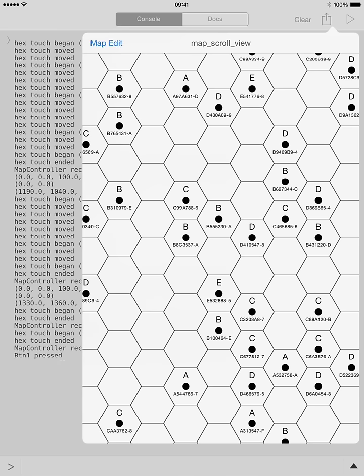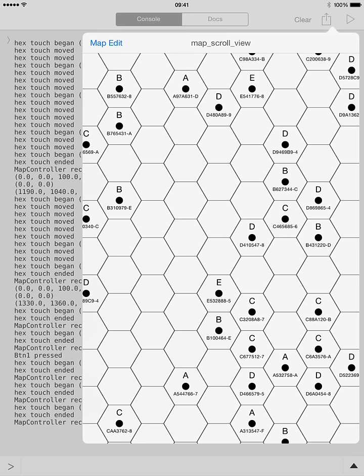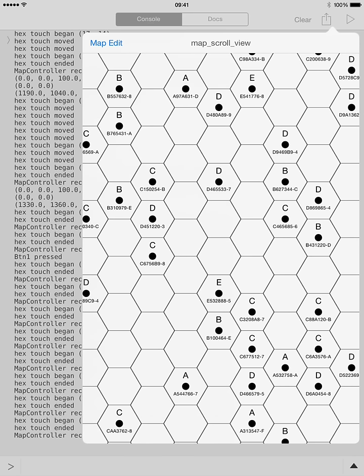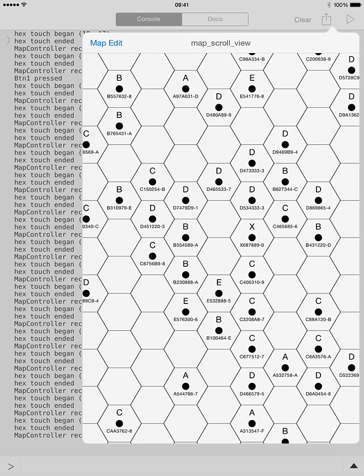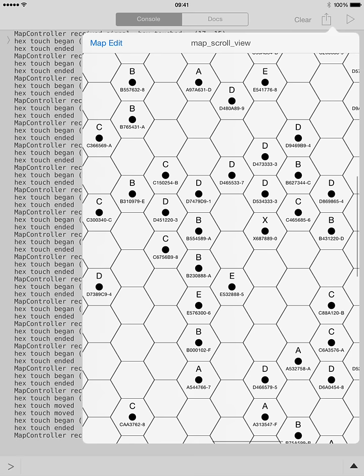If I go into map edit mode, this is a very simple version of a map edit. All it does is create or delete worlds. So if you want to delete a world, I'll delete that world in the middle of the screen with the B, just by tapping on it, and the one next to it, and the other one, and I'll put a few back. So you see it's quite quick, and it's actually generating a random world when you perform the touch. You see it's quite performant, and I can quickly delete a whole area if I want to, no problem.